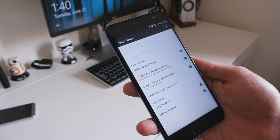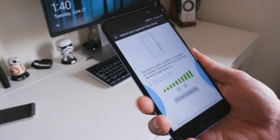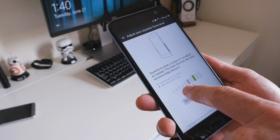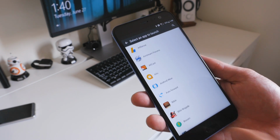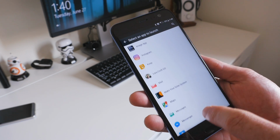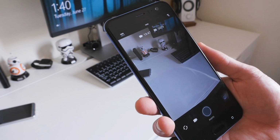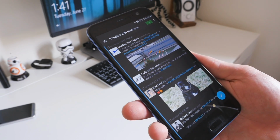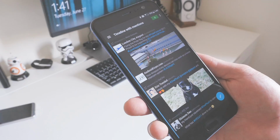I recommend enabling the advanced mode, which gives you the option to customize a short squeeze and a long squeeze action. You should also adjust the squeeze level to your liking to make sure that you're not triggering Edge Sense every time you pick the phone up. Once that's done, just select the apps that you want to launch or the settings that you want to change with the short or long squeezes, and then you're set. It even works when the display is off. I have my short squeeze set to launch the camera, and the long squeeze is set to open Plume, the two apps that I use the most.